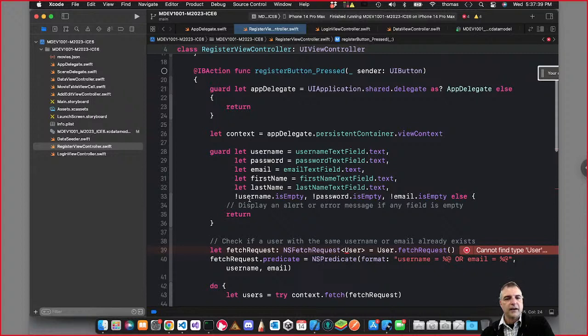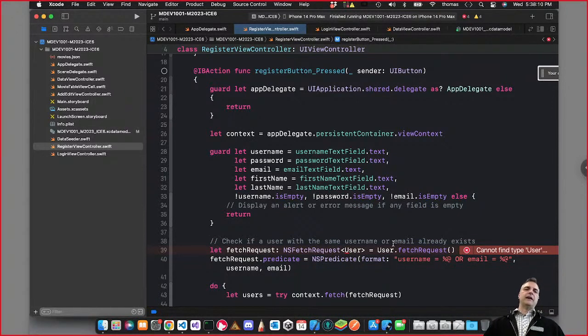It says, if username is not empty, if password is not empty, and email address is not empty, those are the ones I really care about, we can return. Otherwise, if it doesn't have one of these, username, password, or email, it'll fail. First name and last name are optional, because that's part of your profile, but I'm not going to make it required.